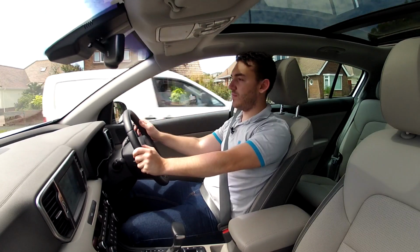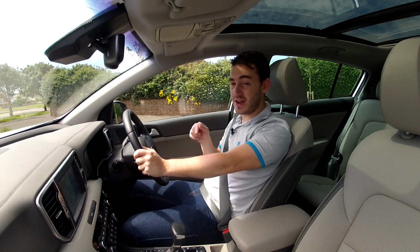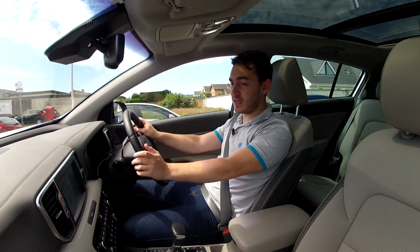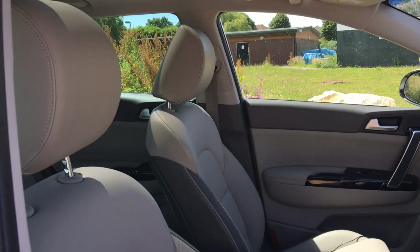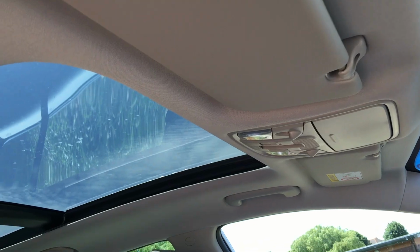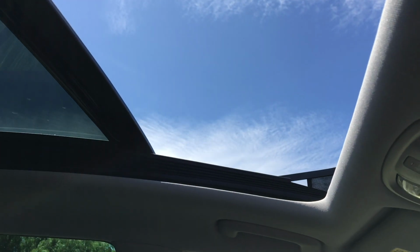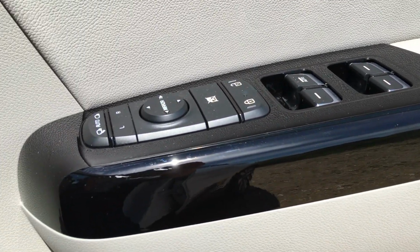Wind the clock back 10 or 15 years, and Kia were really making sort of budget cars for a very specific audience. Now, this one absolutely fights with the best, and the interior is a very good example of how it does that. Quality of materials are really good, there's lots of soft touch, there's plenty of leather in this car. Actually, it has a 2-tone leather pack. The design is really nice, it feels light and airy, especially thanks to this large glass panoramic roof above me, which opens also, lets in plenty of fresh air. There's also aluminium trim to the dashboard, the buttons are logically laid out. Also some glossy black plastics, which elevates the sense of classiness that the cabin has.